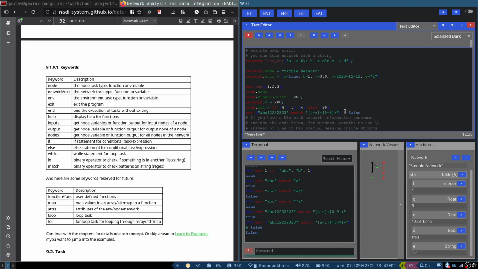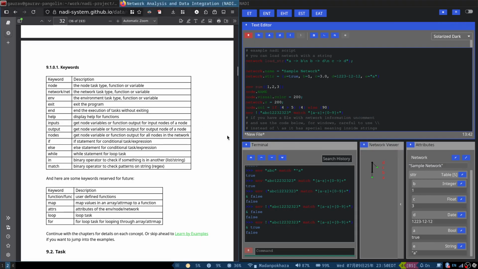So you can use logical and, or, not, etc. to change things. So other than that, yeah, there is function call.